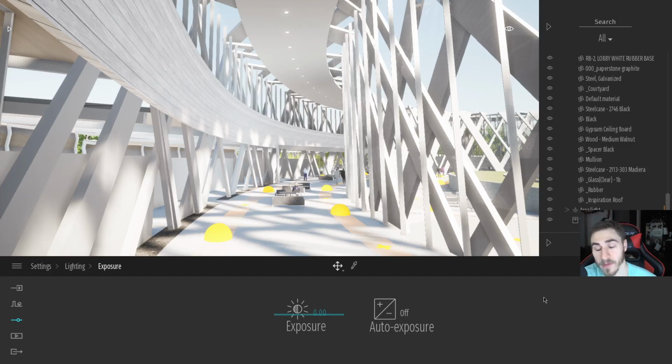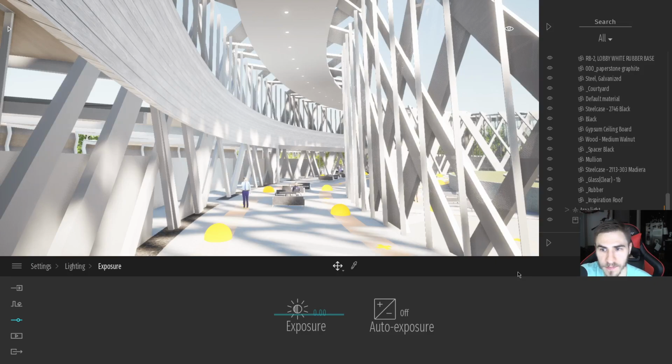And I've applied this in Enscape before. Enscape does have auto exposure, and it's on or off. You have the option of doing that just like you do in Twinmotion. And I've gone through why you might want to do it there, but I will do it again. It applies the same. Auto exposure being off means you're getting the true values of the light settings that you input yourself.